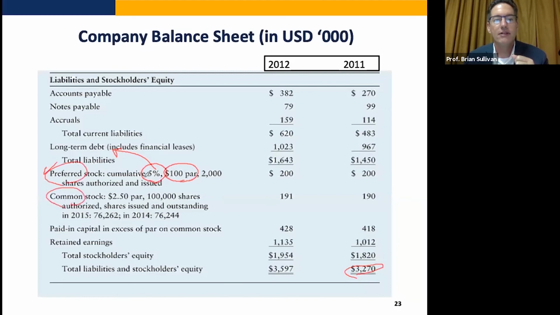So it's part debt and it's part equity. So it's a hybrid thing. Also, it comes before the common stock. So if the company goes bankrupt, you guys, these guys get the money back first, these guys get the money back second, and the common stock gets the money back third. So there's less risk in the preferred stock than the common stock. But the return is going to be lower as well because of that lower risk.